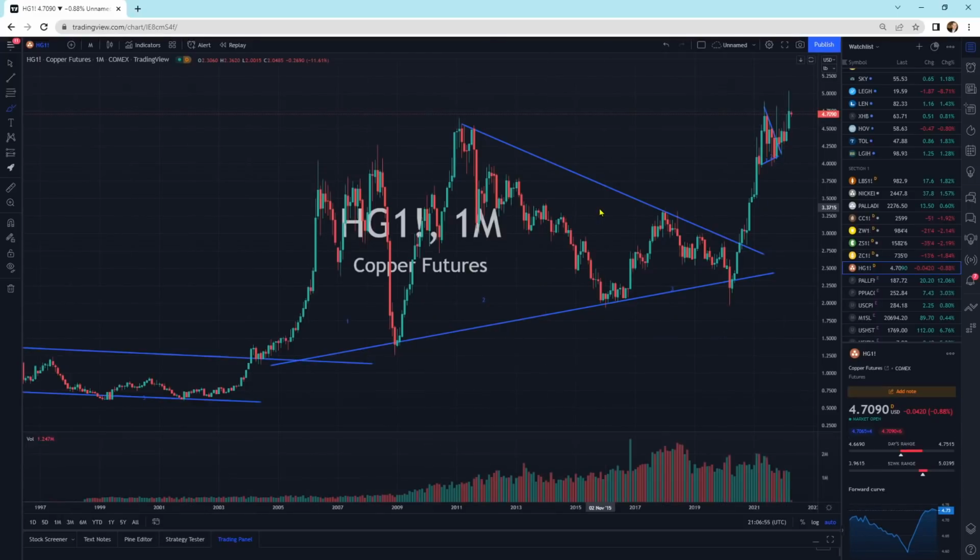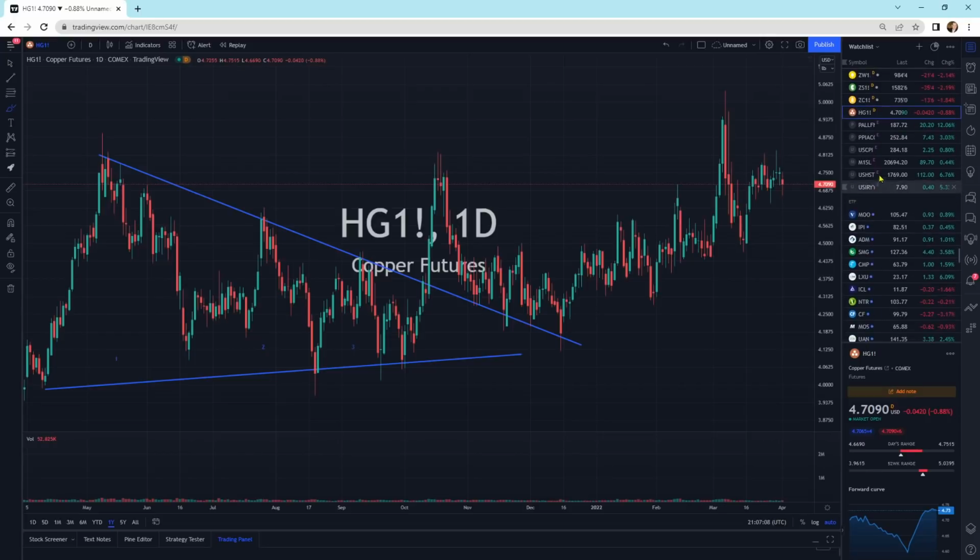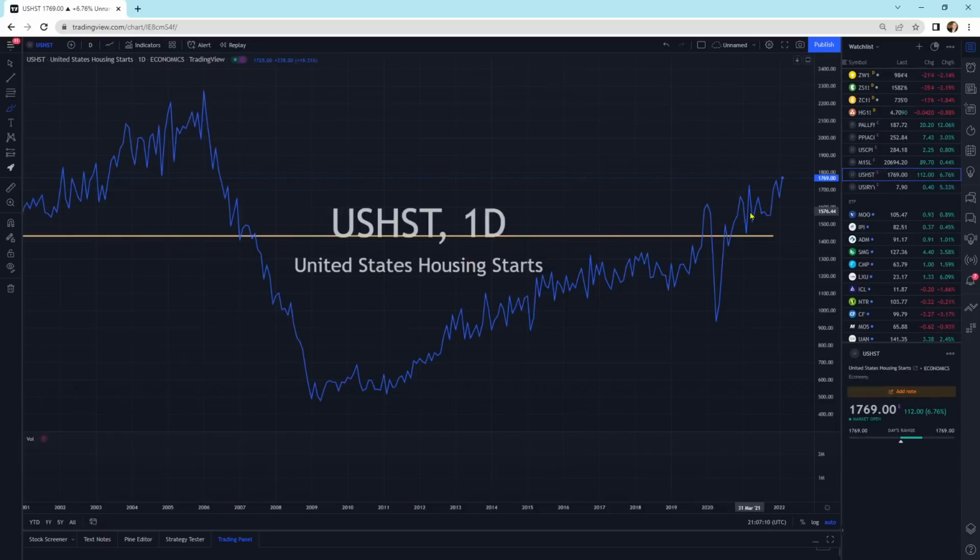And this is copper priced in dollars. We got a little bloody nose at the moment, but on the daily candlesticks, it's still just trending higher, getting towards that $5 range. Eventually, looking at the housing starts, this hasn't been updated yet. They usually do this in the middle of the month, but we're still going higher with housing starts. Permits were higher too, 1.89 million, I think it was.